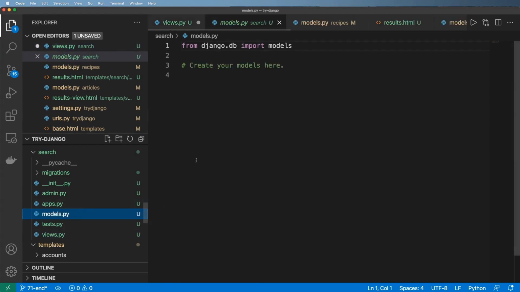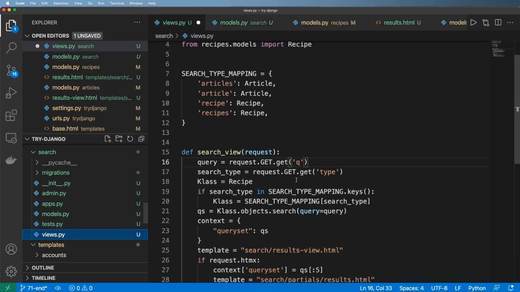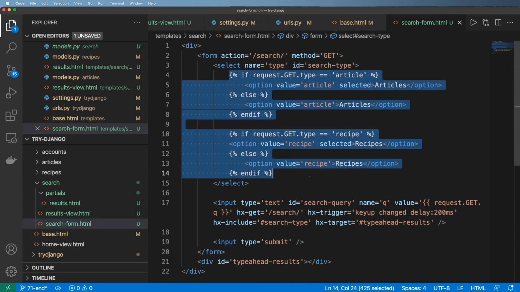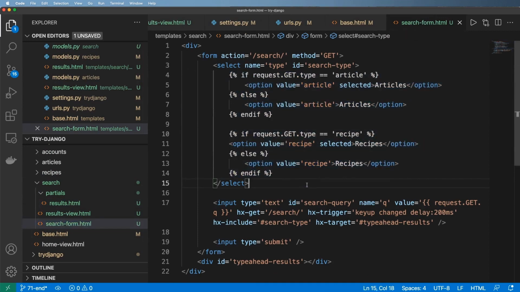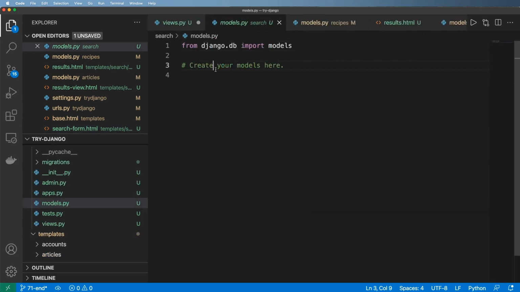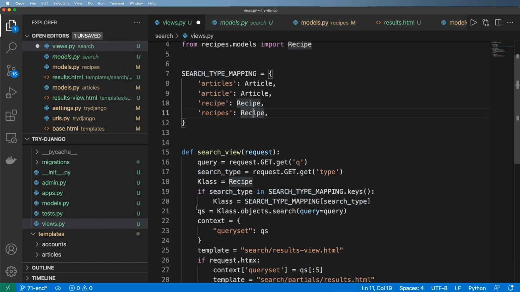The other part about this is, what are users searching most? Right. So one of the things you might consider is actually making a model for search to monitor both the query and the search type. Like they're intentionally looking at articles more, or they're intentionally looking at recipes more. So what you would end up doing is maybe changing the default values for this, or you would actually decide to spend more time creating articles or articles that help them with recipes. I mean, it could just tell you a lot about what people are looking for to improve your overall search altogether. So yeah, it might be a good idea to save that.